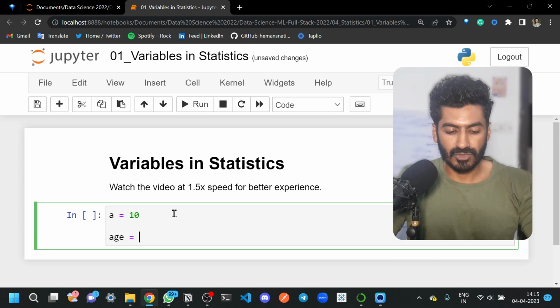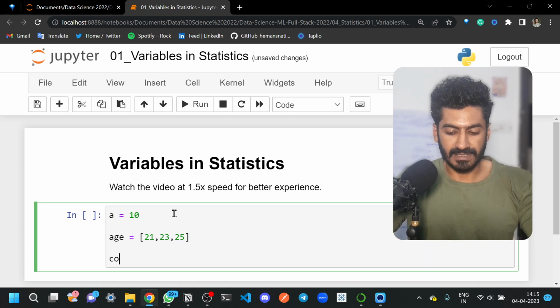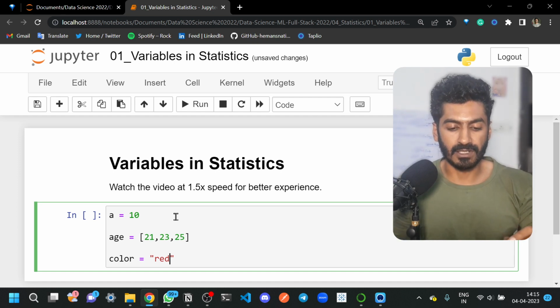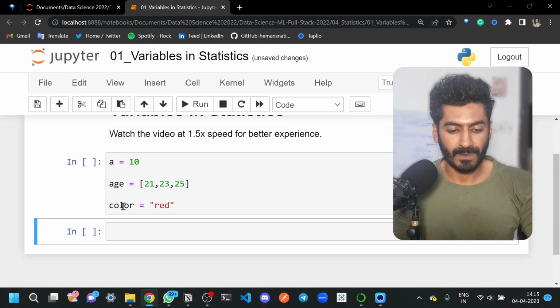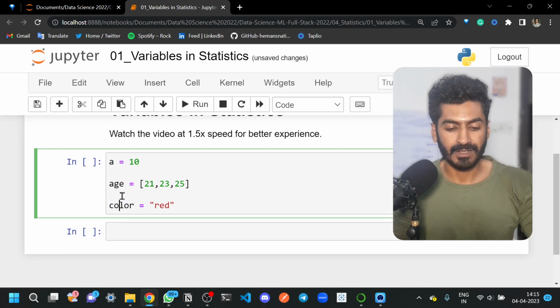You can store age here like this, or you can use a list in Python: 20, 23, 25, etc. So these are ages, and you can store colors, for example, red. So red is a value and color is a variable. So you can find different variables that can vary, and their value can change, but they are common variables.